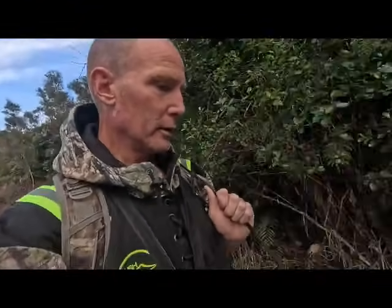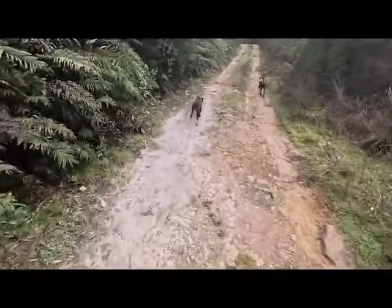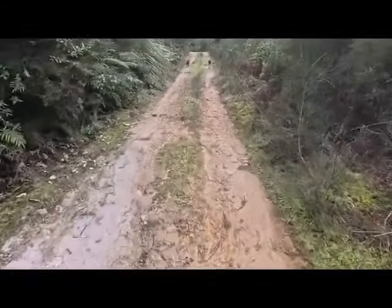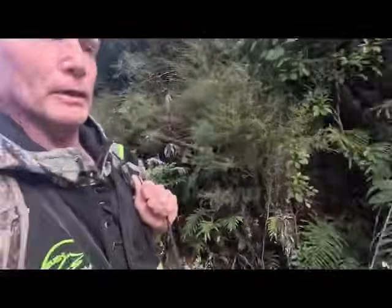Yeah, his pups are almost the same size as their mother now. I don't mind if they stay the same size as the mum, or even smaller actually. I've had some pretty small dogs over the years. My best one I ever had was one of my smallest. She was a pretty good dog, so yeah. I think they'll be pretty keen on a pig when they finally get onto one. Just got to find the right place at the right time.